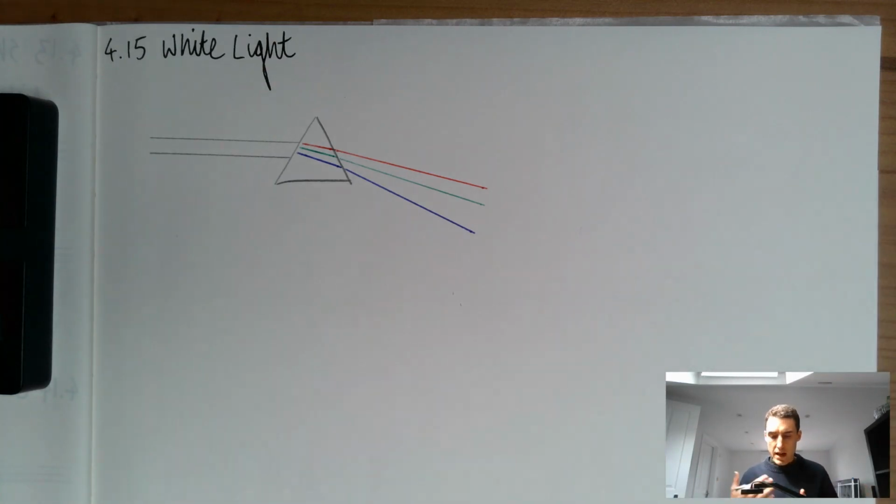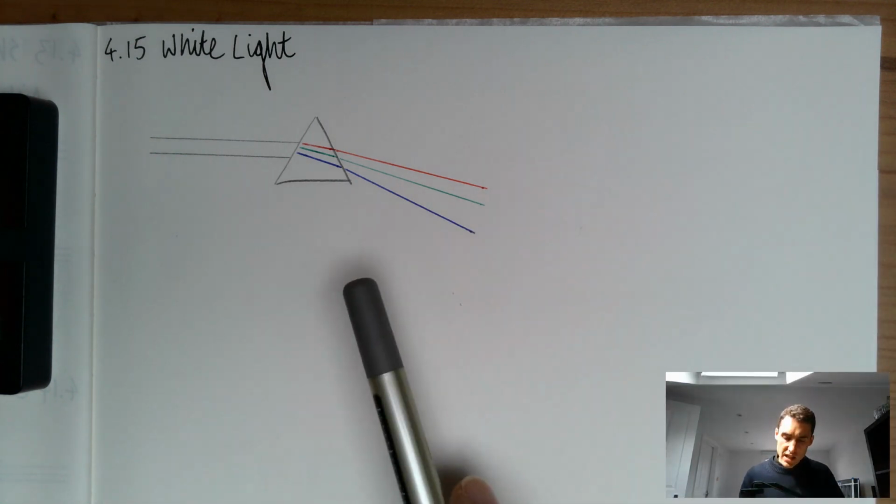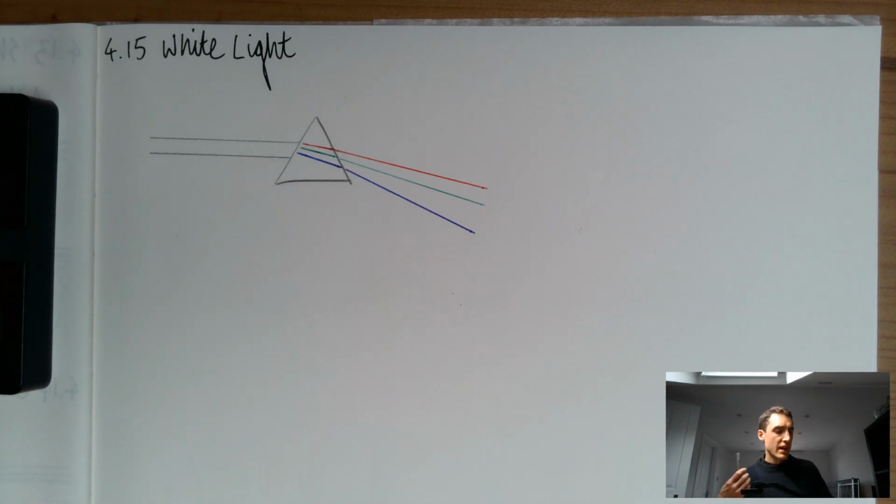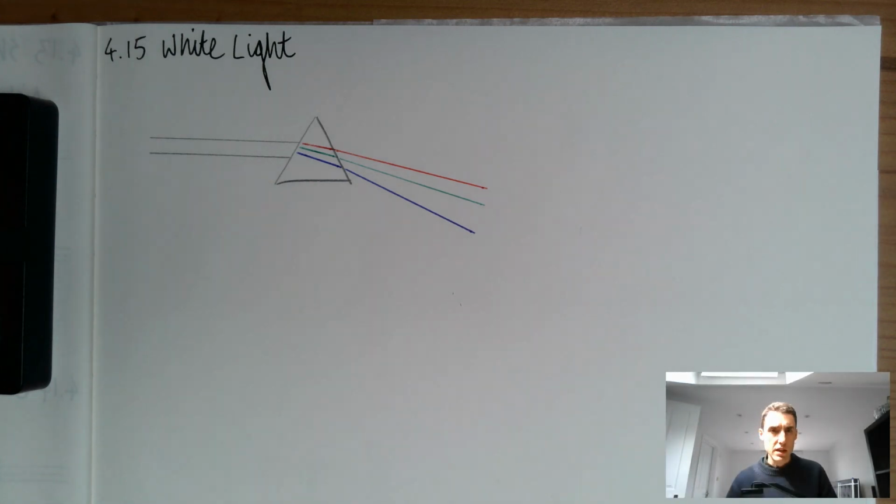Now, in terms of how to explain this in terms of refraction, well, we can see red light is refracting the least, blue light is refracting the most. Again, when they get to GCSE, and especially at A level, they'll start explaining that in terms of ideas around wavelength and frequency and so on. They need a bit of knowledge of the electromagnetic spectrum to really make sense of that. So for now, you can just keep it really, really simple.